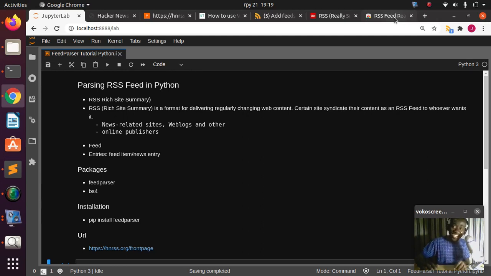My name is Jesse, and in this tutorial we're going to see how to parse RSS feeds in Python, how to fetch data from several websites which are using RSS, right? RSS stands for Rich Site Summary, which is a format, maybe XML or Atom, that allows you to receive specific forms of information from certain sites like news websites or web blogs, right? So let me show you an example of an RSS feed.